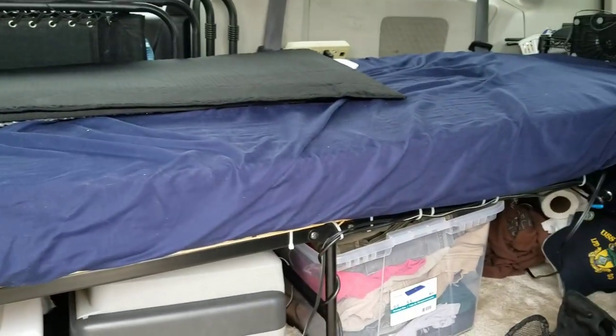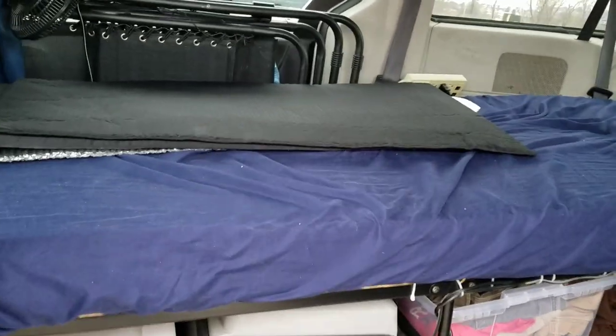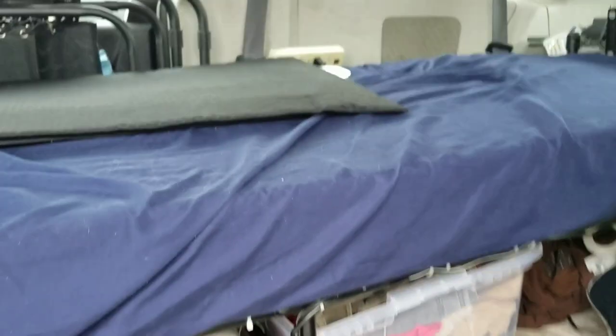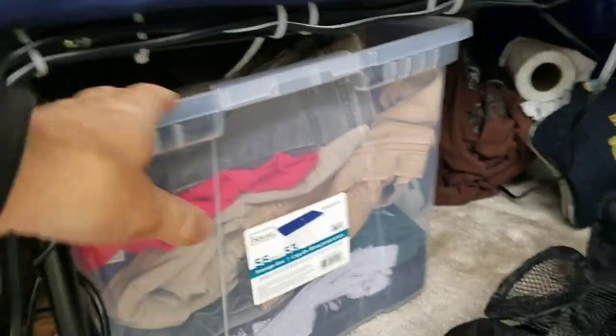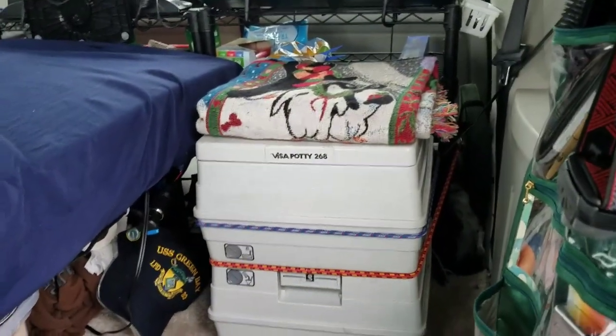Speaking of the bed, it's a mess because I just got back from a trip, but it's on a bed frame, a cot frame that I found at the thrift store for 10 bucks. Put plywood on top of that, and then a memory foam mattress on top of that. I have storage bins underneath: socks and underwear, too many shirts and pants, and a little bit more storage back there. I have a toilet that I can use if I need to.